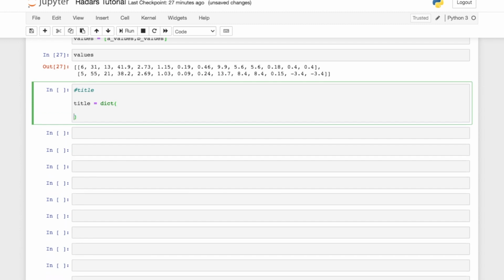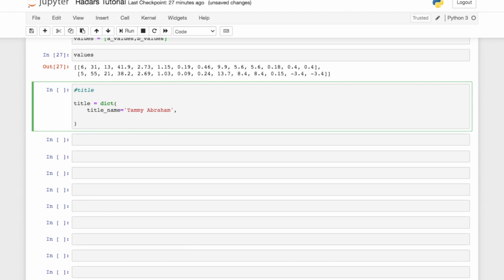We say title equals dict, and then the easiest way to do this is we're just going to say title underscore name equals, and then the first one was Tammy Abraham, so let's do Tammy Abraham, and then comma, and then we need to pass in the color, so we'll say title underscore color. There's a lot of colors you could do if you want to compare different colors. For sake of being quick, we'll just say red.